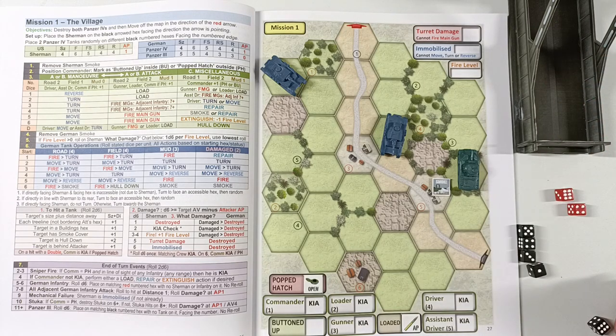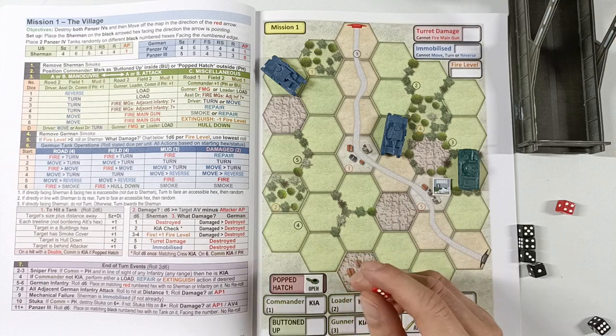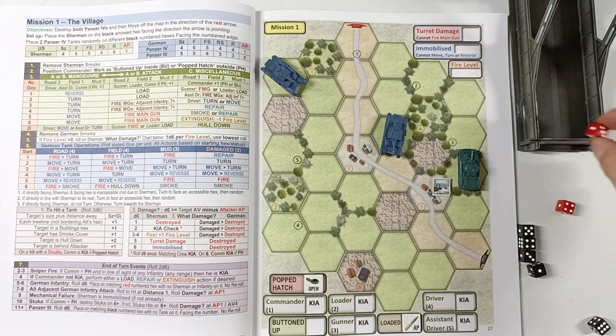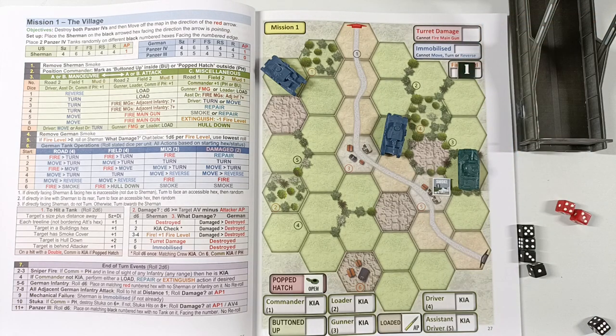And with a 4, we're now on the damage table. So on a roll of 1, we're destroyed and we're dead. Anything over, we should be good. And we roll a 3, which is fire plus 1 fire level. That's not very good. So we have 1 fire level, and we really need to put that fire out. Okay, so that's the first order for this guy.